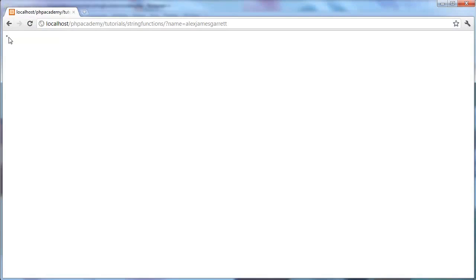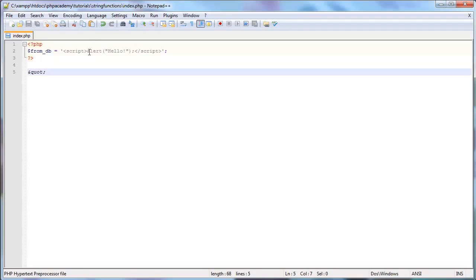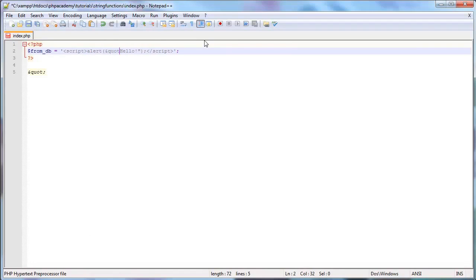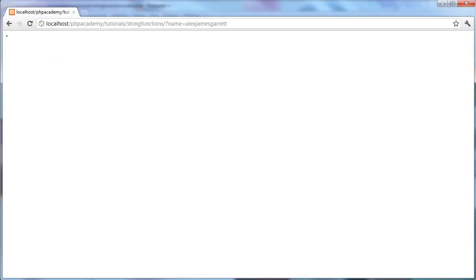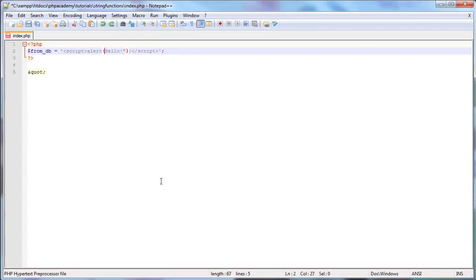So when I refresh, you see we get a double quotation mark, but when I view the page source, it exists as this. Now, because it exists as an entity, it means that it won't render on the page, say like this, script. So if, for example, that was ampersand QUOT like this, and I refreshed, you can see nothing happens, okay? It's not letting me do anything because it can't render that as JavaScript. It can't recognize that it is a JavaScript command, it's malformed.